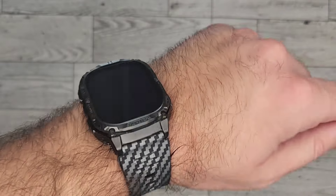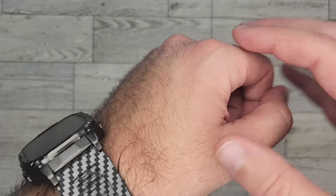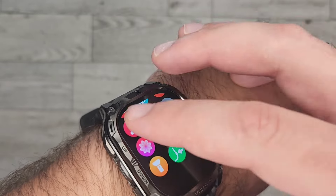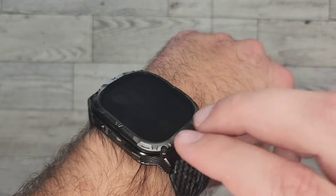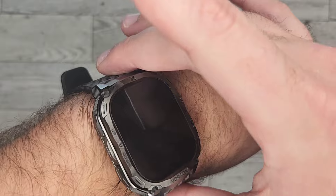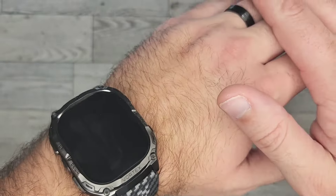As far as things that aren't exactly great: getting something like this versus an Apple Watch, you're not going to get all those different apps. I've got tons of fitness tracking, and this will be a better version of something like a Fitbit because I can do so much more and also have the durability. But if you're super into all the different apps and the tech side of smartwatches, this one may not be the right option for you. It's improved significantly over previous Carbinox models, but at the end of the day it's still a durable fitness smartwatch — not a completely dedicated smartwatch like an Apple Watch.